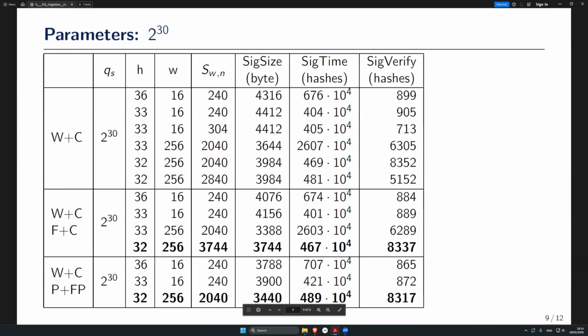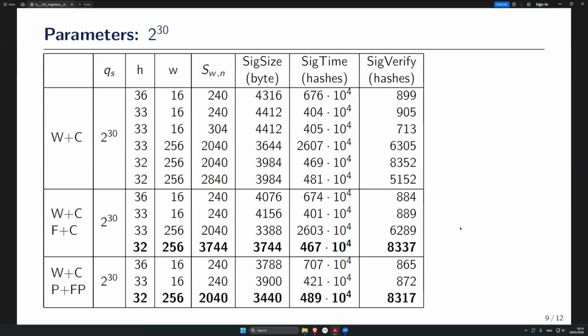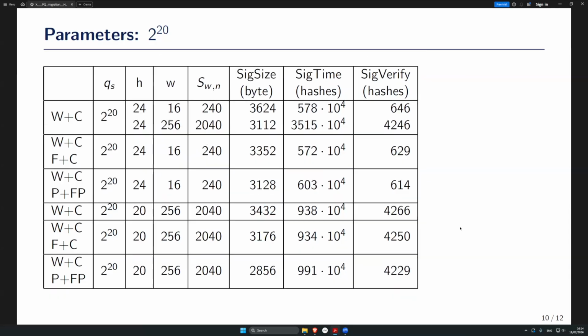And I must say here, you have the numbers 8,000 compared to 2,000 here. This is quite low actually. The 2,000 hashes to compute is not a big deal for the verifier. So it is arguably completely fine to push it even to the 10,000s. This is not a big problem here. And if you're happy with around 1 million signatures, you can go even below 3 kilobytes.